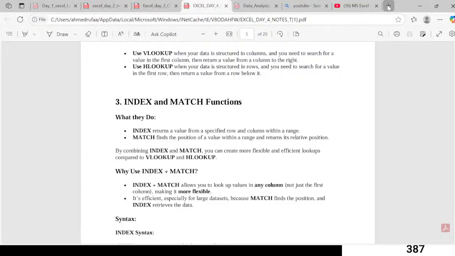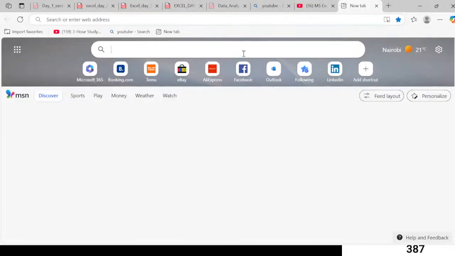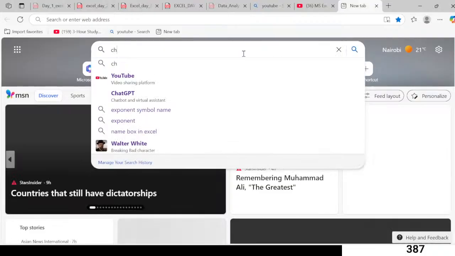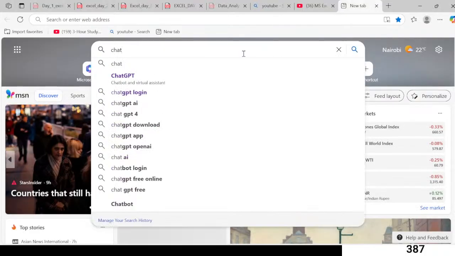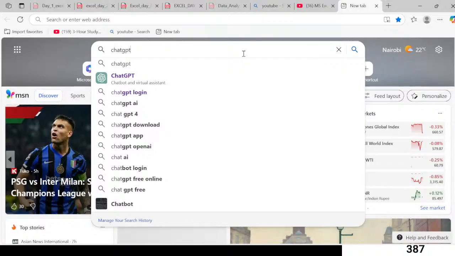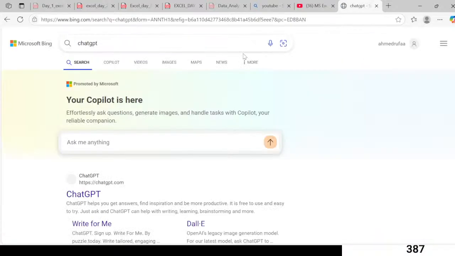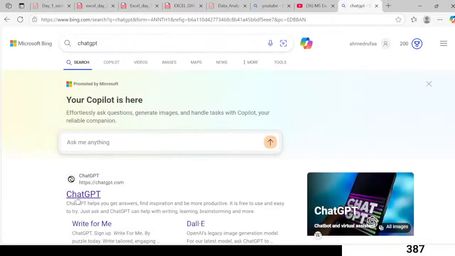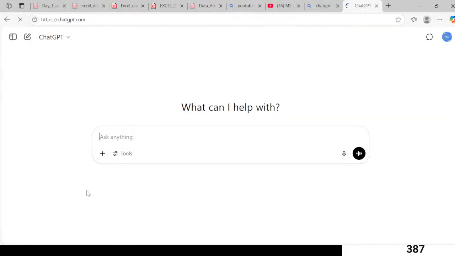So I was looking for a way for you guys to understand properly. Maybe ChatGPT open. Okay. So there's this function.